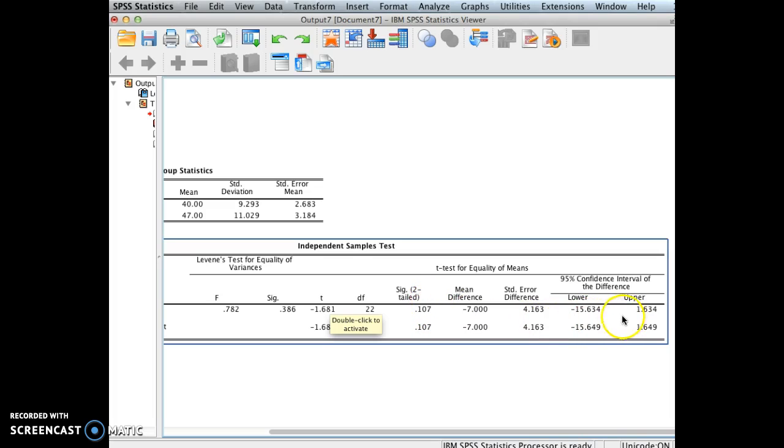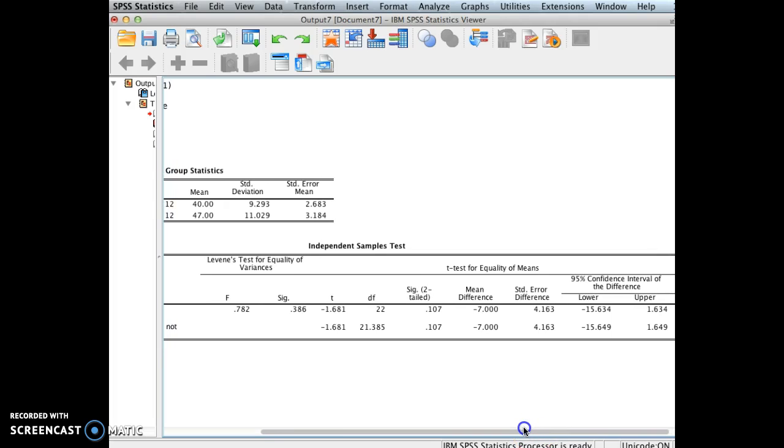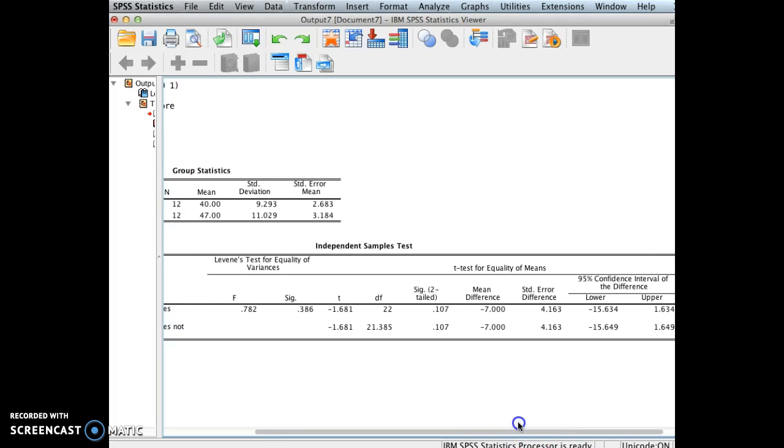Or you can look at the confidence interval to see whether it includes 0 or not, because this is the confidence interval for the mean difference. So these are the three ways that will tell you whether there's a statistically significant difference between means.